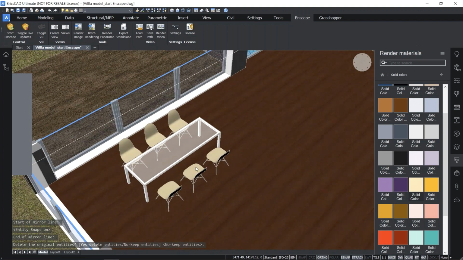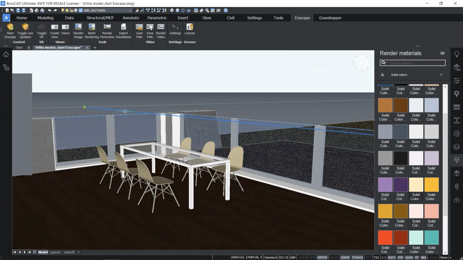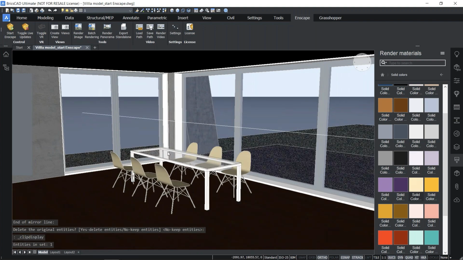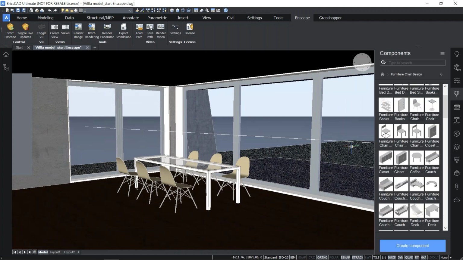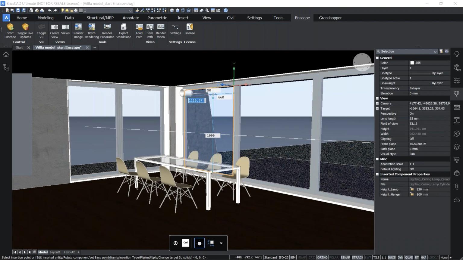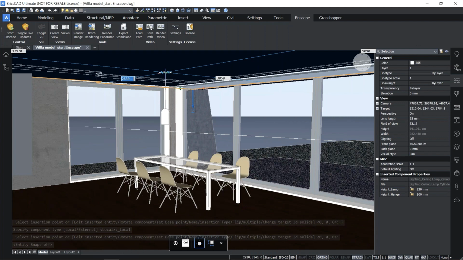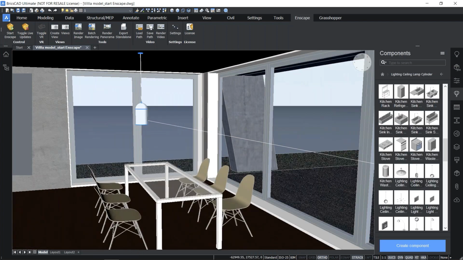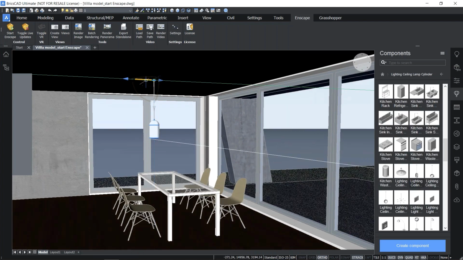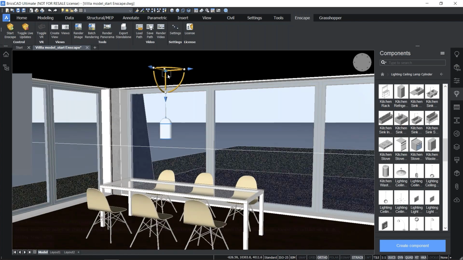All right, so that looks already pretty good for my dining area. But lastly, I want to also add in light fixtures for this corner. So again, I can go to the components library and choose a light. Let's see. For example, this light cylinder, I can just drop it somewhere above the table. You can still use the manipulator to just adjust it a little bit, for example, like this, and I would like to have it on the side as well.